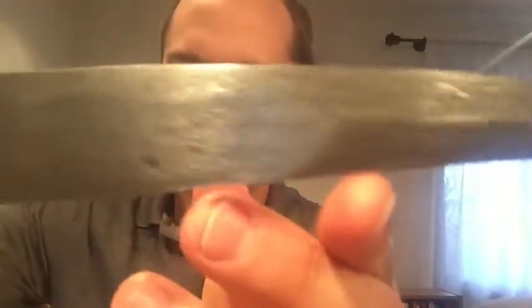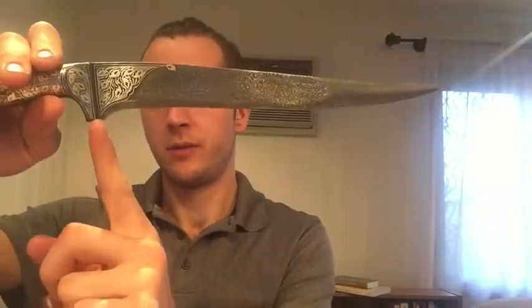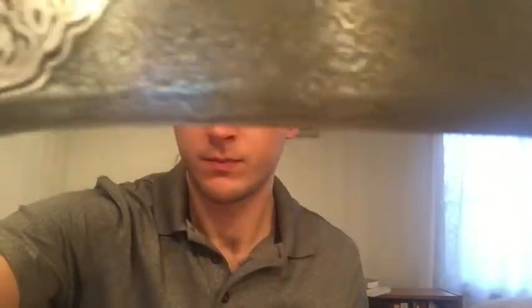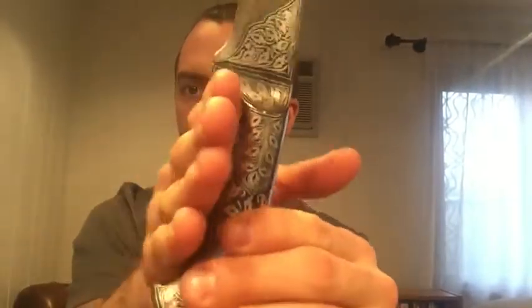So let's take this out. Move the camera a little bit so you guys can see this better. So we have a blade length about 9 1/4 inches long from the finger guard right here all the way to the very pointy tip. You have a full grip on the handle. Nice finger guard on the index finger right there to keep the hand from sliding forward.